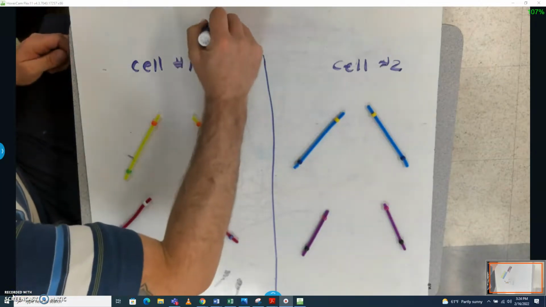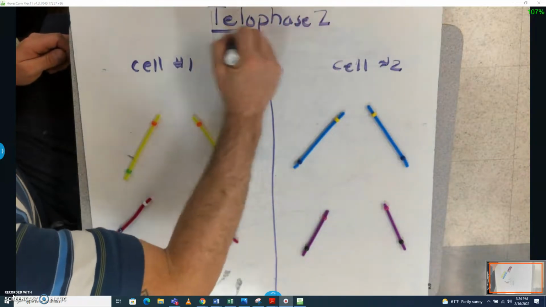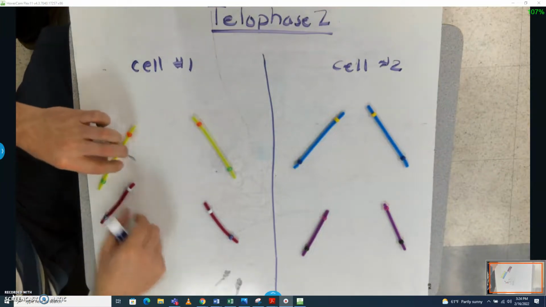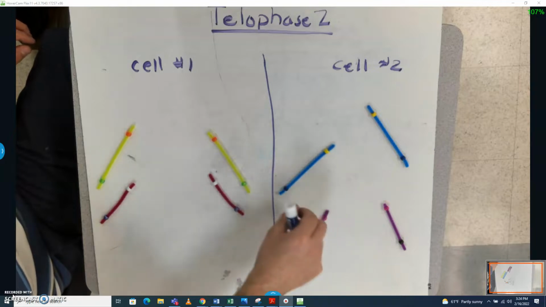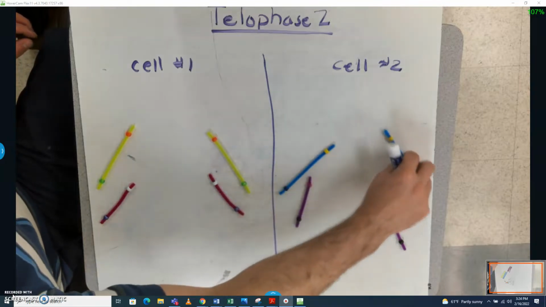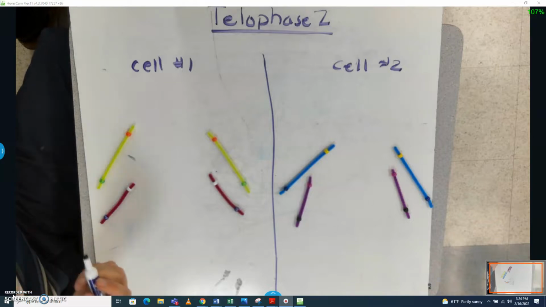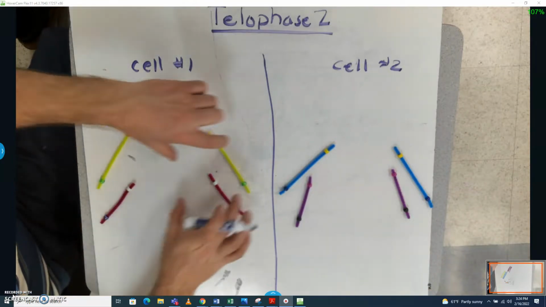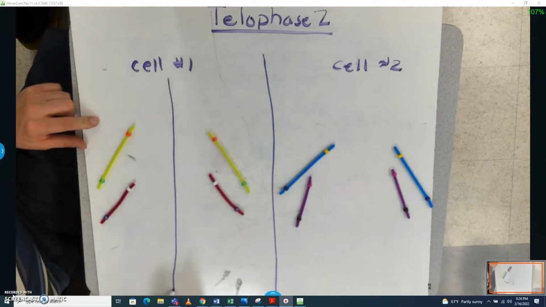Then we have telophase II. Again, once again, there is no crossing over. Telophase II, these chromosomes kind of gather on opposite sides. We'd have nuclei forming, or a nucleus forming. But again, what happens during telophase? We have cytokinesis. So again, cytokinesis is going to separate these from these, putting these in a different cell than this one. So I'm going to draw cytokinesis right there.